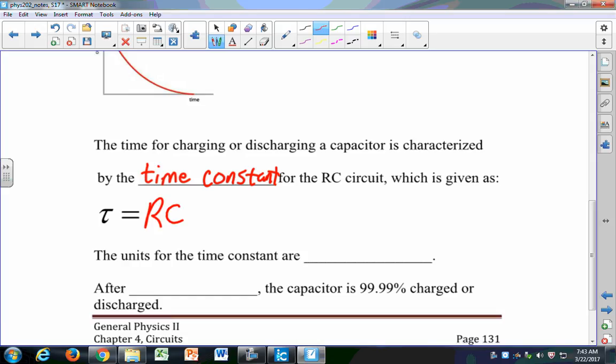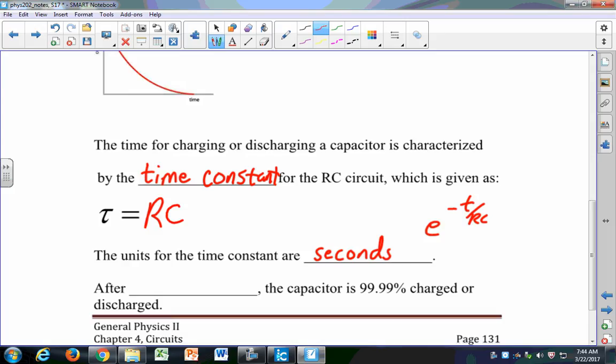You might hear time constant elsewhere as you deal with these things, whether it's in biology or some other thing that occurs over time that will decline or increase over time. You can see it in chemical reactions as well. I think, in fact, in PChem, you'll deal with capacitor circuits for a similar reason, because you're dealing with growth and decay functions. The units for the time constant are seconds. And if you think about this e to the minus t over RC, notice that this is a dimensionless number because I have seconds here and seconds there.